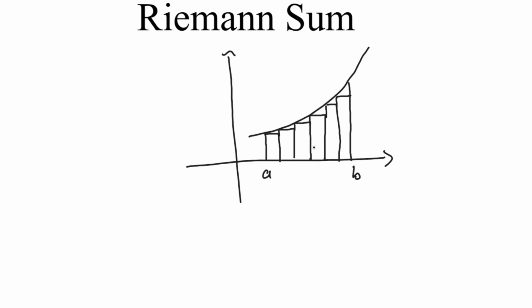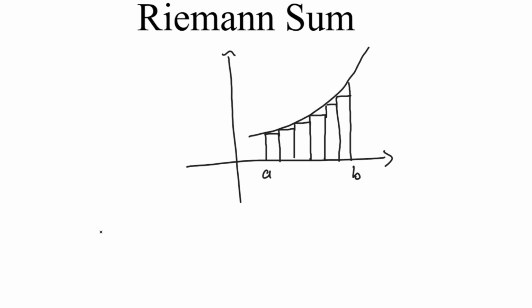So we see that there is an empty space here, right? Empty space here. If we have more rectangles, the empty space will be filled up, right? Will be covered up. So instead of 6 rectangles, if we have like 100 rectangles, like 1,000 rectangles, our calculation will be more accurate.